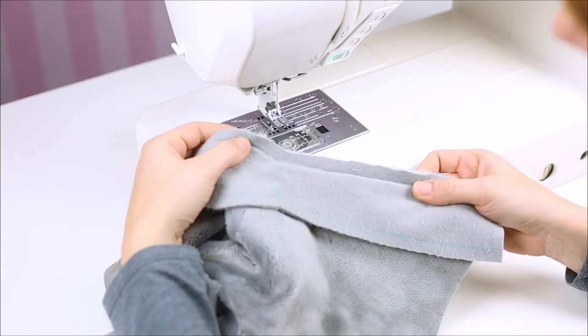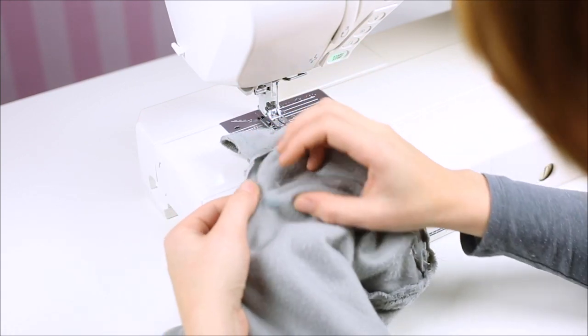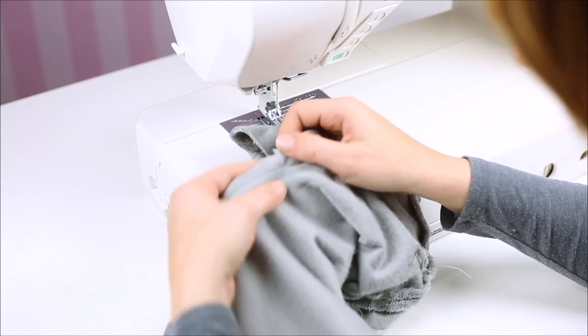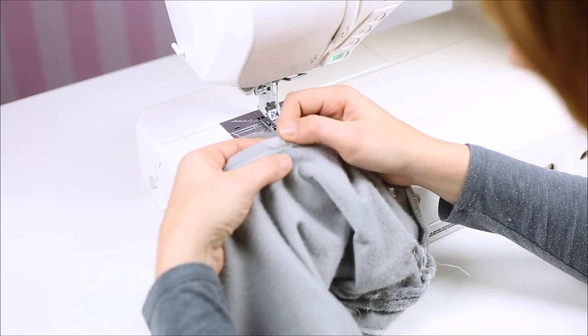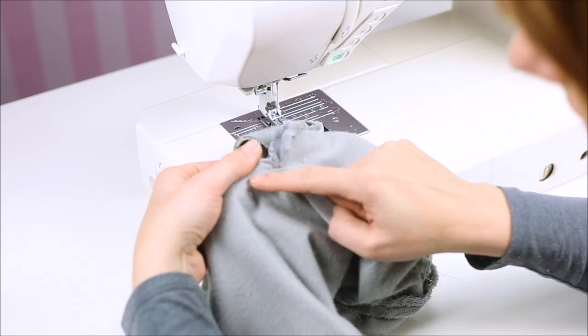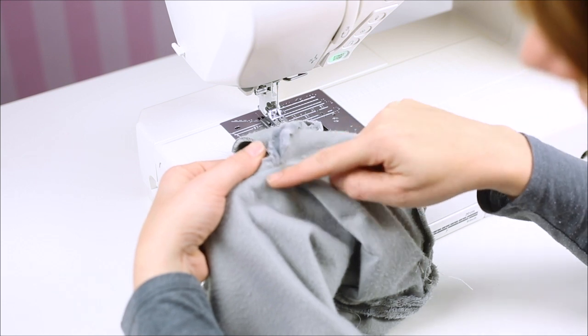You should now check the seam at the head side piece to make sure you have sewn in enough of the fabric at the E marking. I don't know if you can see it properly on the camera, but I'm very close to this incision here at the E mark. That's why I'm going to go a little further out with the seam from this side of the fabric so that the fabric doesn't tear out later on the finished stuffed horse.